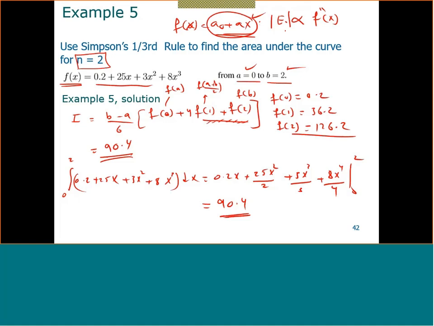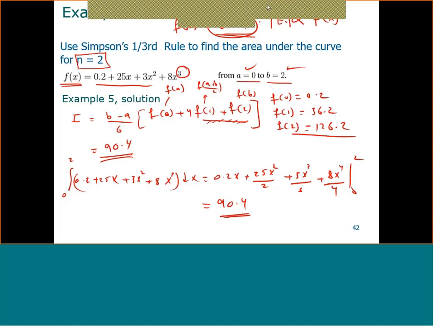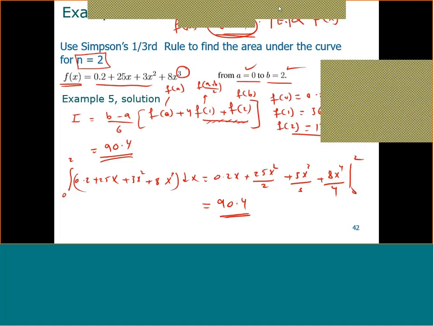Now here we have a function of third degree, and yet the error is 0. So we need to understand, if I use the Simpson method, what is the relation between the error and the order of the function, and this is what we want to derive. But before that, let's see the question here.